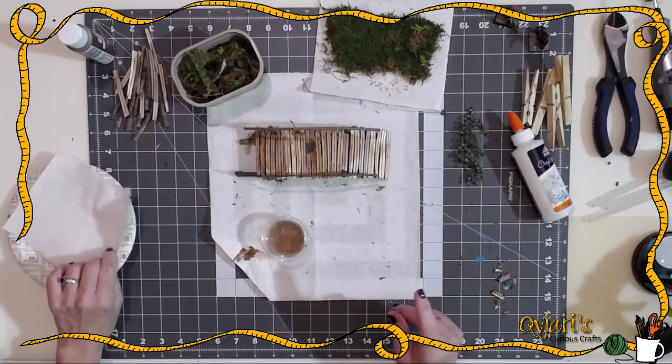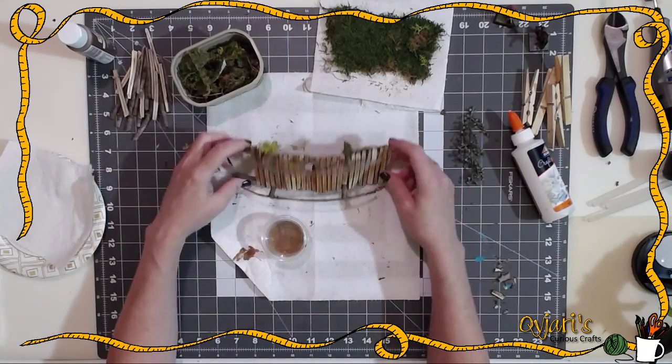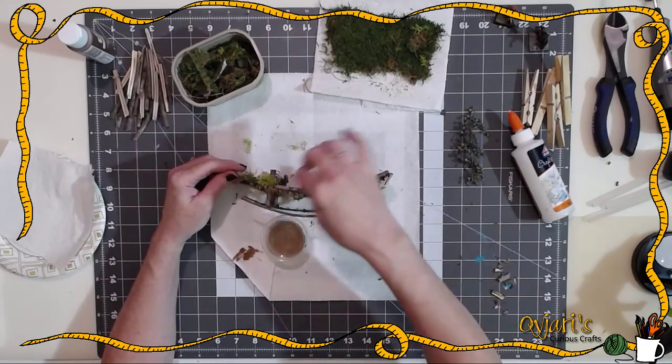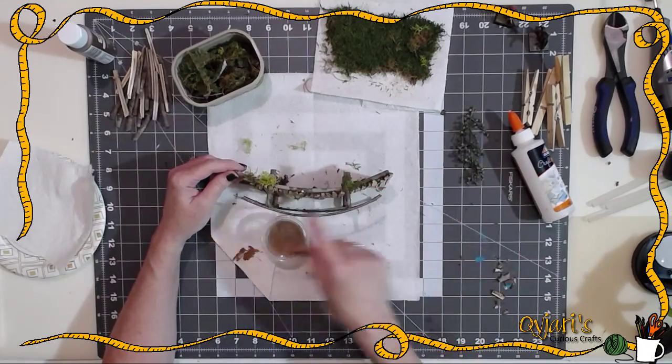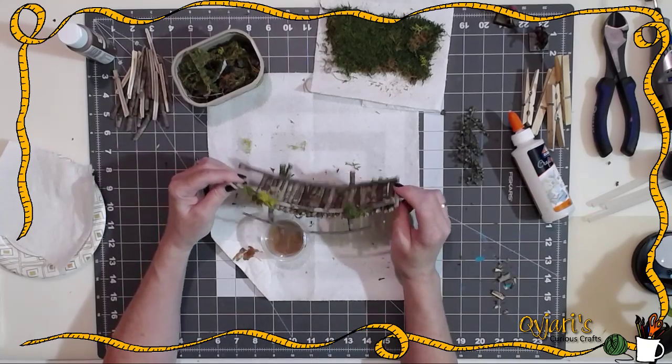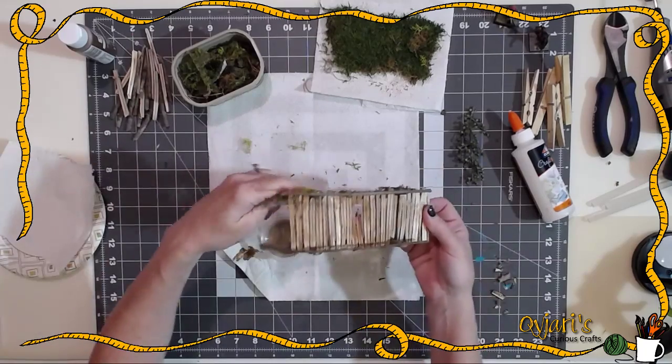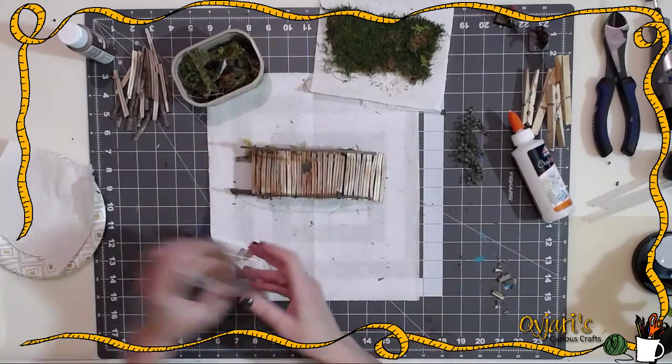Okay, so 15 minutes. We've added our moss. We've added our hand railing. We're going to get rid of these little spider thingies, unless we have Feywild spiders. I'm going to lower this handrail. Yeah, Feywild spiders. Well, now you'll invent them. Okay, so I've sealed that up.